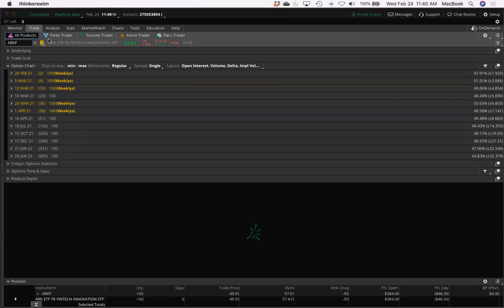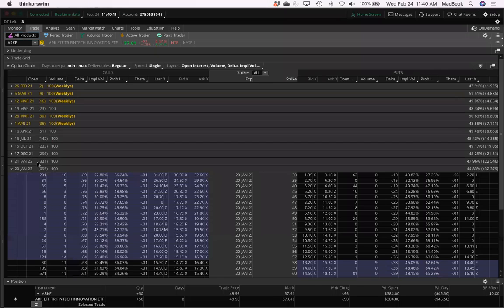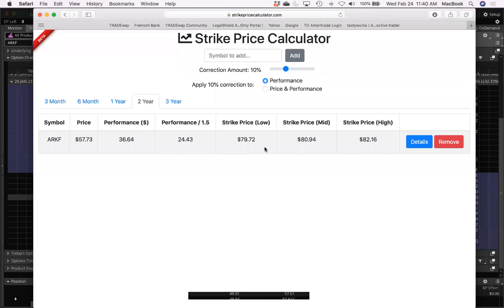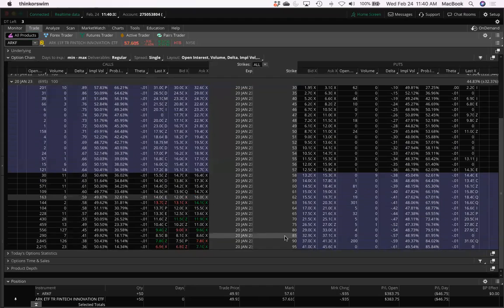So of course we'd go over here to the trade tab, go to January, and we either buy the 79, which there isn't one, so you would buy the 80 on the low end, the closest one there. It also has some pretty good open interest. Or we'd buy the high of 82, which doesn't even take you to 85, so you'd still be buying the 80 regardless. So still a pretty good selection in my opinion.